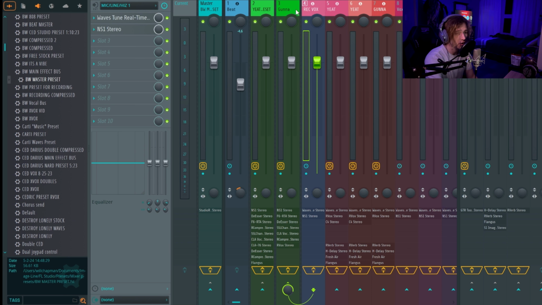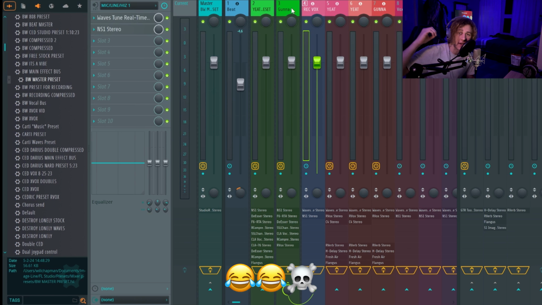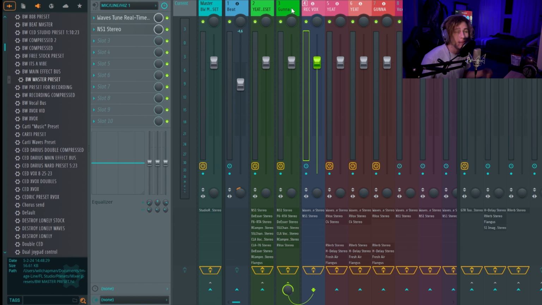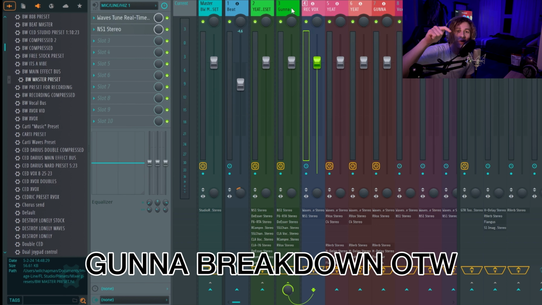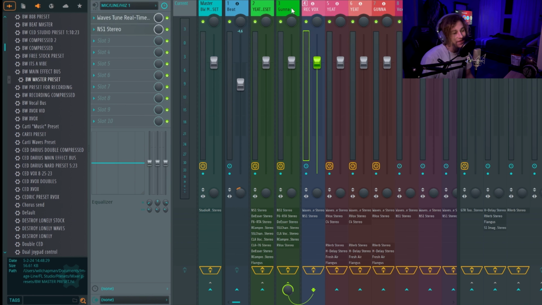Just run y'all through this really fast. Basically, all these have a certain set of effects, like Auto-Tune and the NS1, which cancels out some of the background noise, and then it's routed to a separate set of effects. And this is the Yeat preset right here. This is the Gunna preset. So I did one line of Gunna, honestly. I kind of just gave up. I don't have Gunna's voice at all, but I'm dropping a crazy video on Gunna this Friday. It actually sounded really good with the Gunna preset.